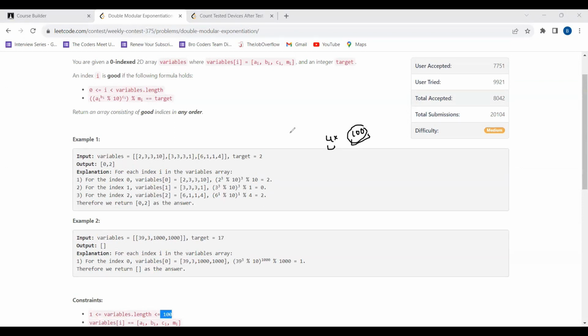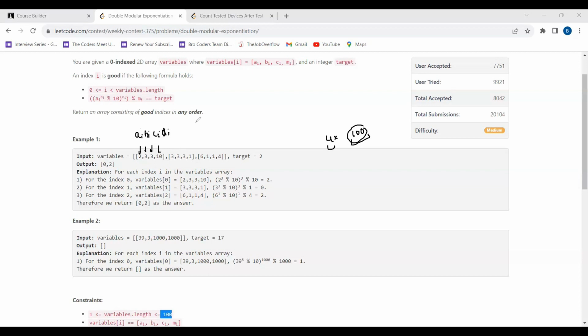Okay, so for first we have got this. These all are what? This is a_i, this is b_i, this is c_i, this is m_i.